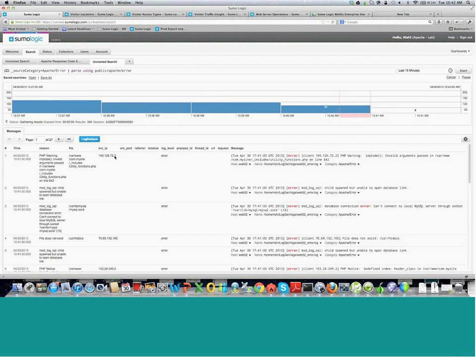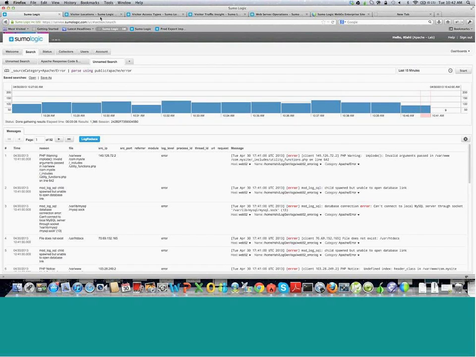So when I do that, I see the source IP that was associated with the error, the actual error reason, the file that was associated with the error, and the log level that was present in the log message, right? So using these parsers, I can extract these important fields, and as we've seen before, I can run specialized reports to aggregate by a certain field. Okay. Now, since we've interacted with the raw log messages in the search tab, let's go ahead and look at how this data can be represented graphically.